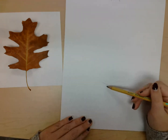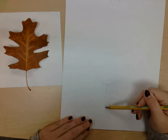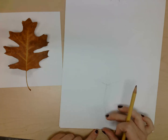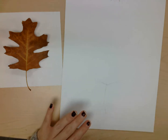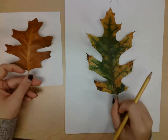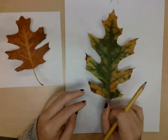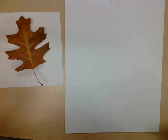Okay, and then I have the stem of my leaf, and it has this angle going on here like this. Okay, and again, I don't want it too close to the edge of the paper, but I don't want it super far away from the paper. Okay, so about an inch, maybe half an inch, depending upon how big your leaf is. Now if you're drawing a leaf that is much bigger, like this one, it already takes up a decent amount of paper, so you'll just make it a little bit bigger. This one, comparatively, is going to be a lot bigger. Some of you might have a really big leaf where the drawing's pretty close in size. Some of you might have a small leaf that you have to blow up a whole bunch.